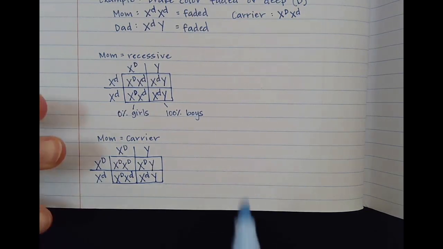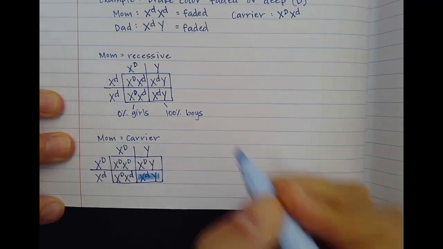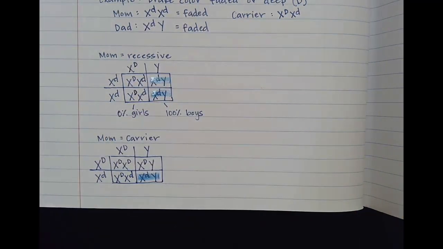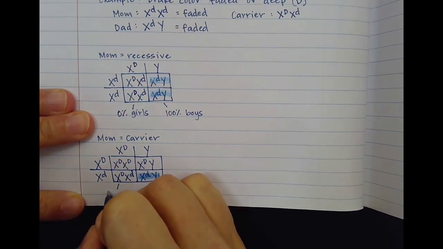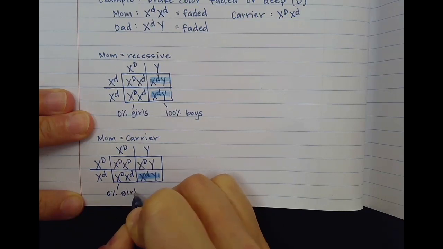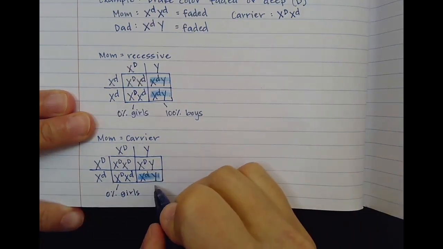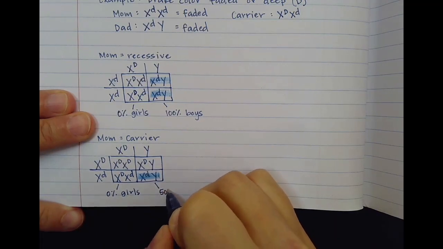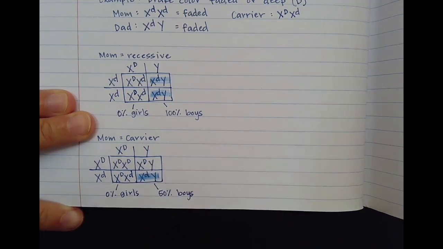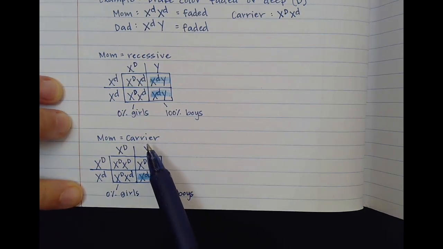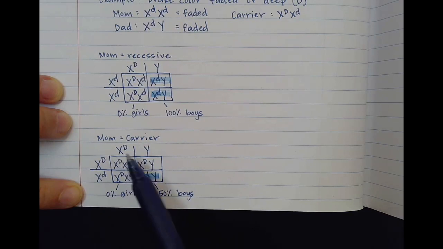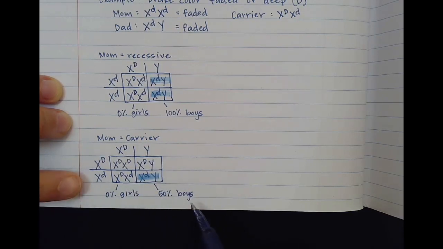So let's highlight these just for ease. So here has the trait, has the trait, has the trait. So what we see now is, again, 0% of the girls have that recessive phenotype, and 50% of the boys have the recessive phenotype. But neither of our parents showed that recessive trait. So this often gets passed along. Mom doesn't even know she's a carrier, dad doesn't have it, but their sons end up with this trait because they only get one copy of that X chromosome from their mom.